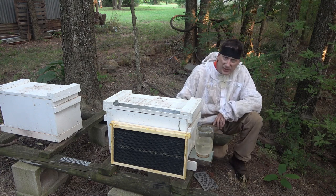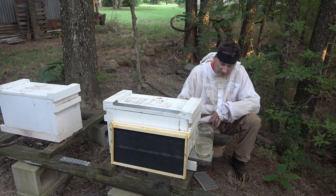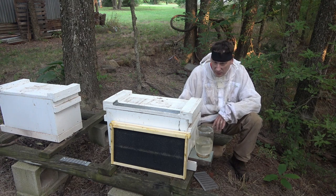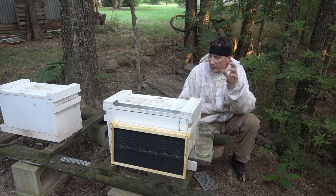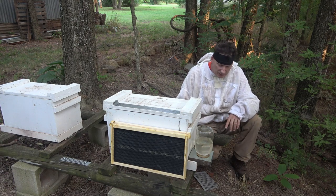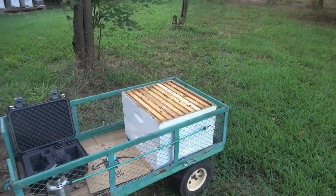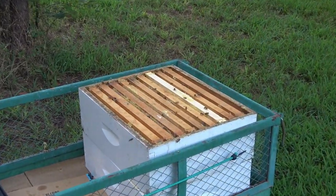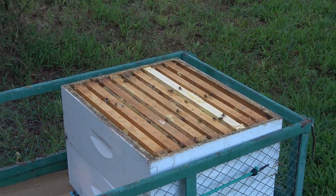I may need to reduce this entrance down a little more, just so they can defend it. So that's the end of this part. I'm going to go put on those honey supers now. So let's get started over there. The smell of that honey is strong. It attracts them pretty fast.